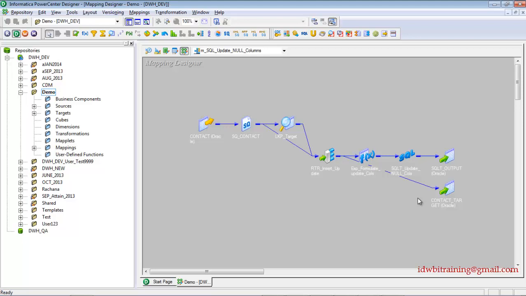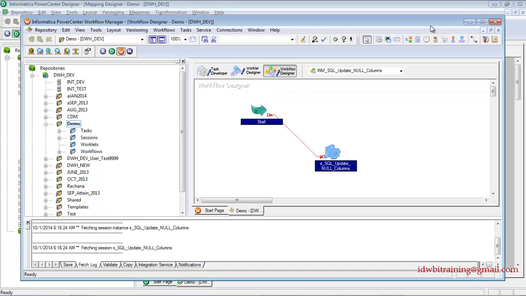It's all the logic and the business requirement which you have. Based on the requirement, you can set as many transformations, maplets, whichever are required within your mapping. That's a quick overview of the designer. Now let's go to the other one, which is the workflow manager. In the designer, from the development perspective, you would spend about 60 to 70% of your time. Now let's talk about the workflow manager.